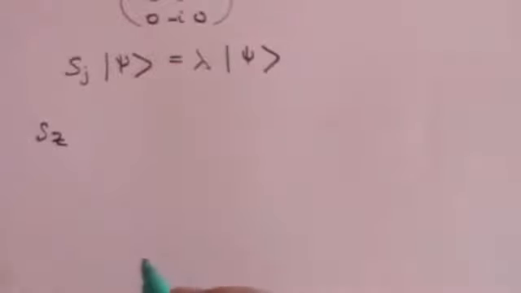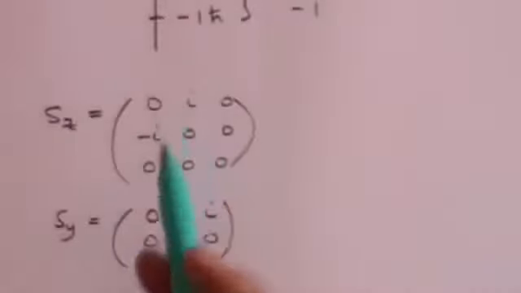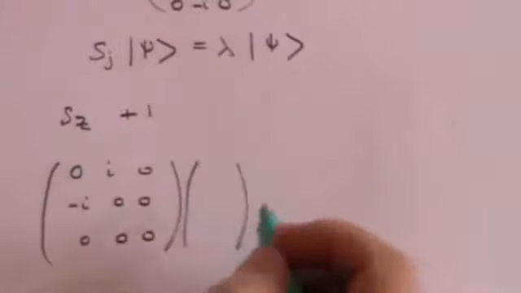I'm not going to do this for all of them. I'll just show you the principle of how it works. You can do them for yourself. So I'll take the operator Sz and I want us to get the eigenvalue plus 1. So this is when we measure along the z-axis and we want a plus 1 h bar measurable. So we're going to need to take the Sz operator, which is 0, i, 0, minus i, 0, 0, 0, 0, 0. That's the operator.